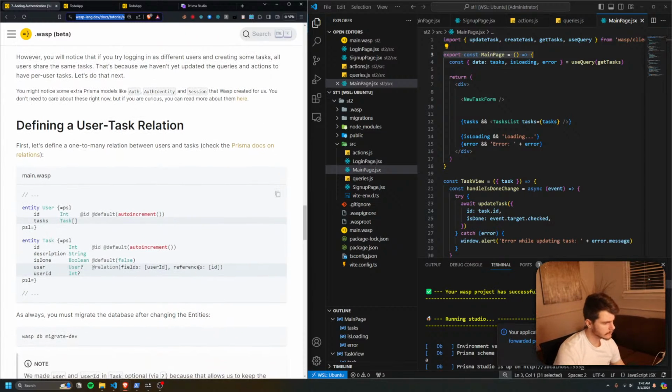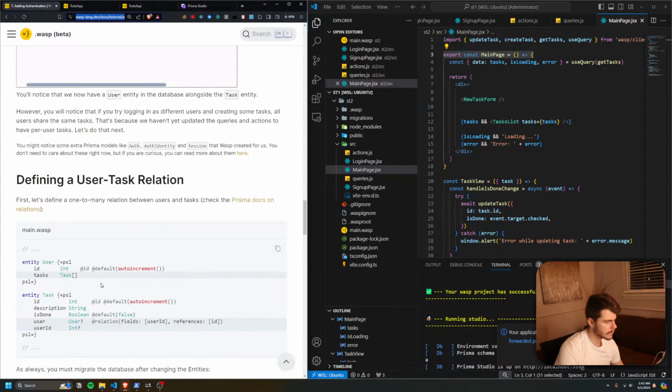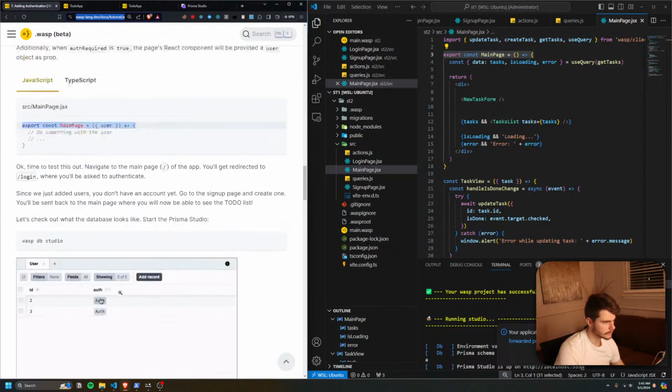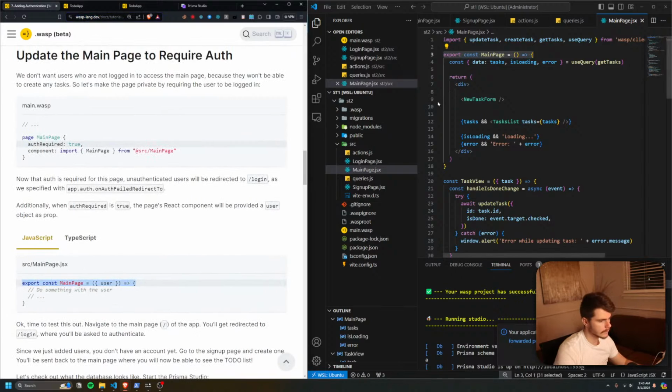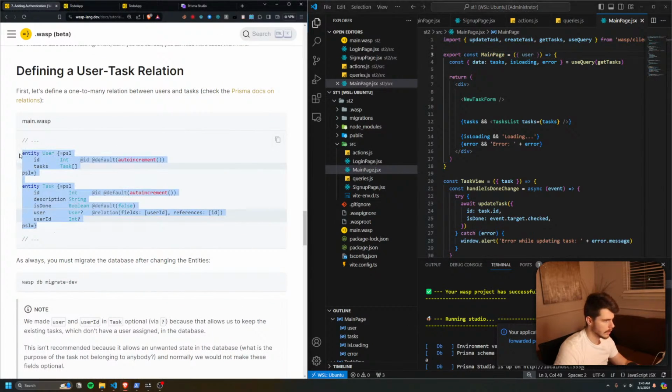Okay. Must migrate the database after changing it. Right. So we'll check that there. Let's create our new database.